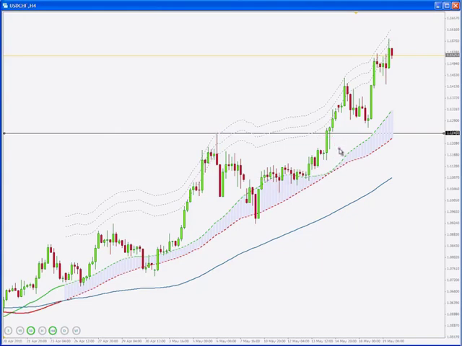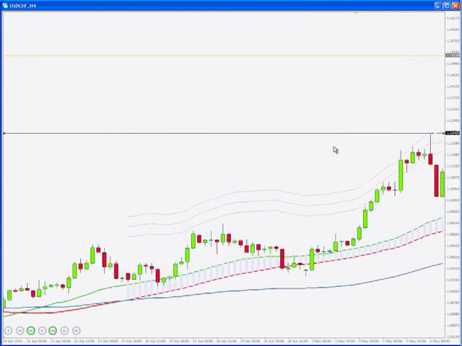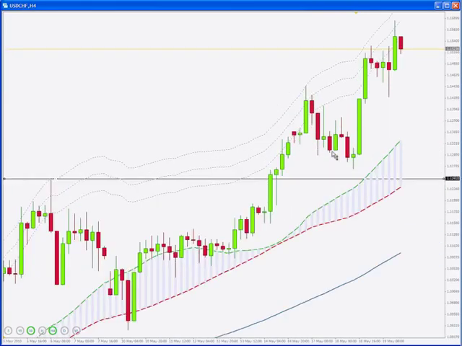Well, we divide them in 3 small blocks, let's say 1 lot each. Actually, let me zoom in a little bit more. Okay, so 3 lots go out there. Then as price touches the first projection band, we exit 1 more lot.